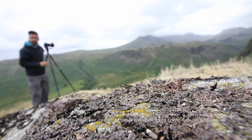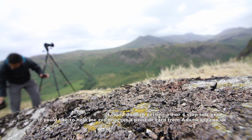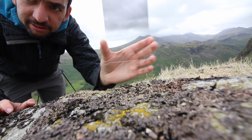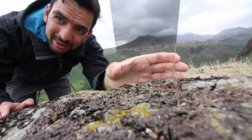We're actually going to have to use a mixture of two. Got that two stops off, which is doing most of the top, and then we'll use this hard grad probably down to about there. I don't like that.